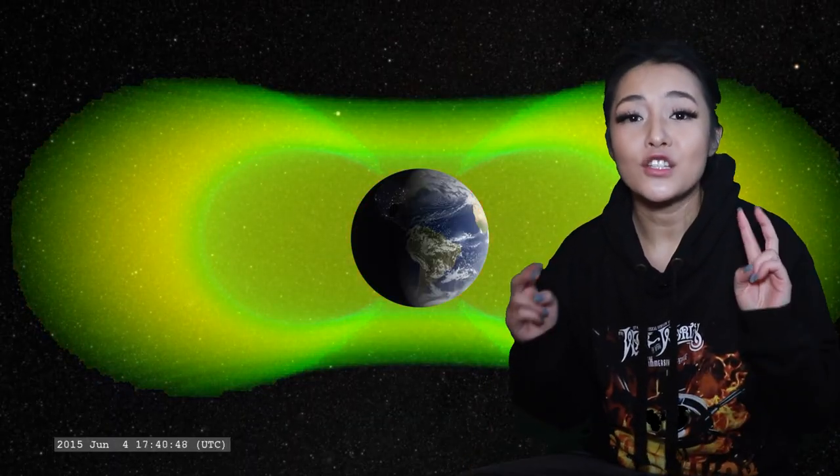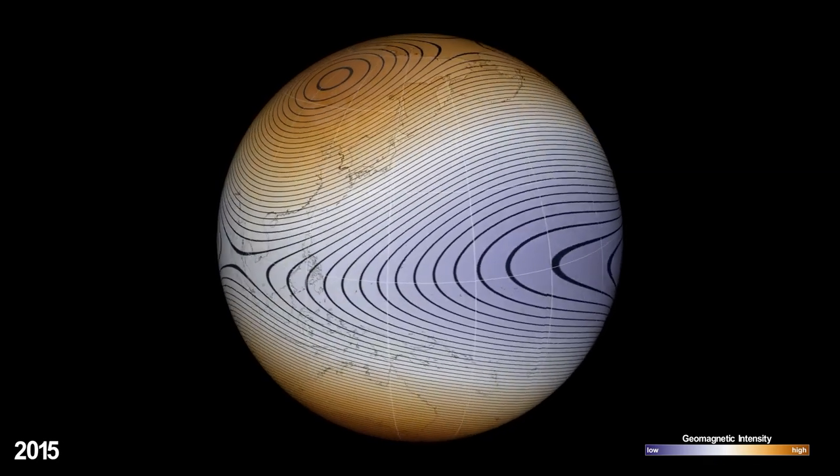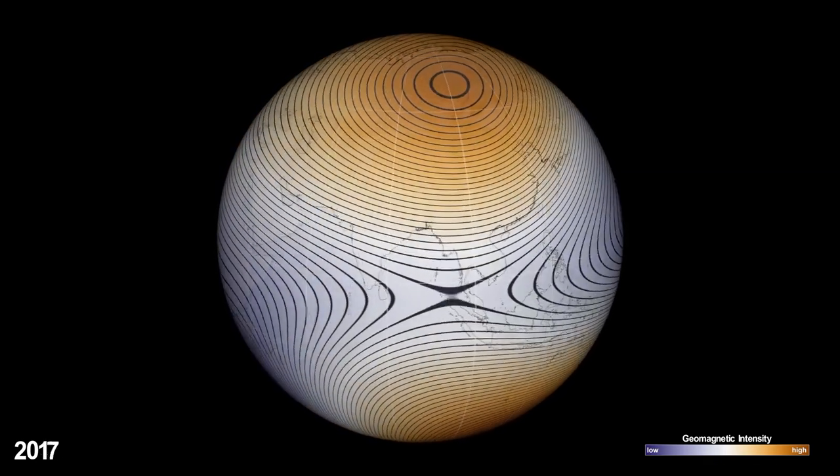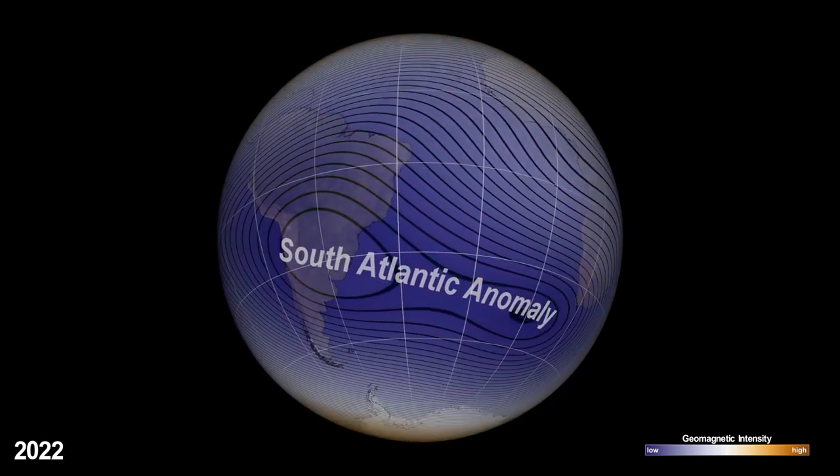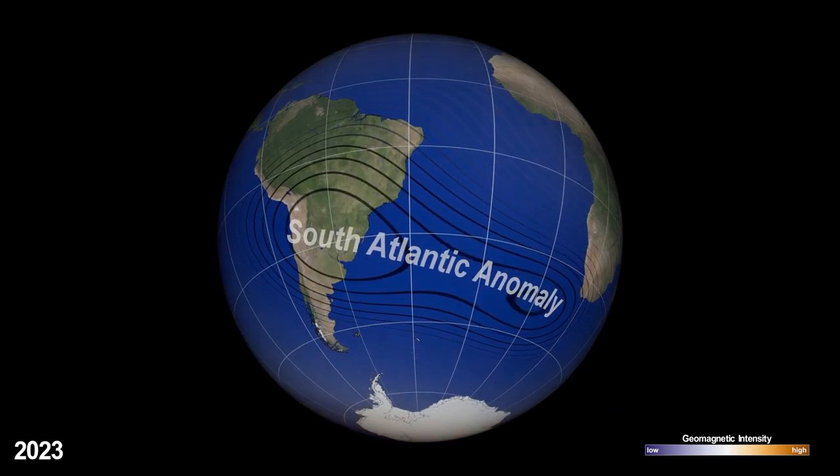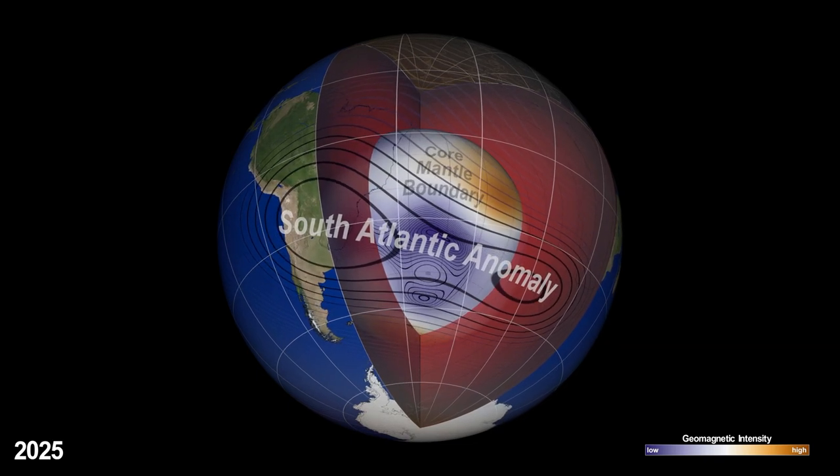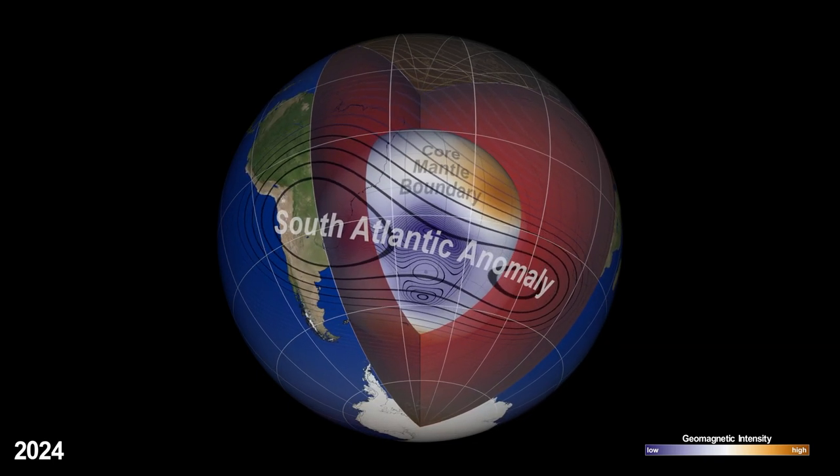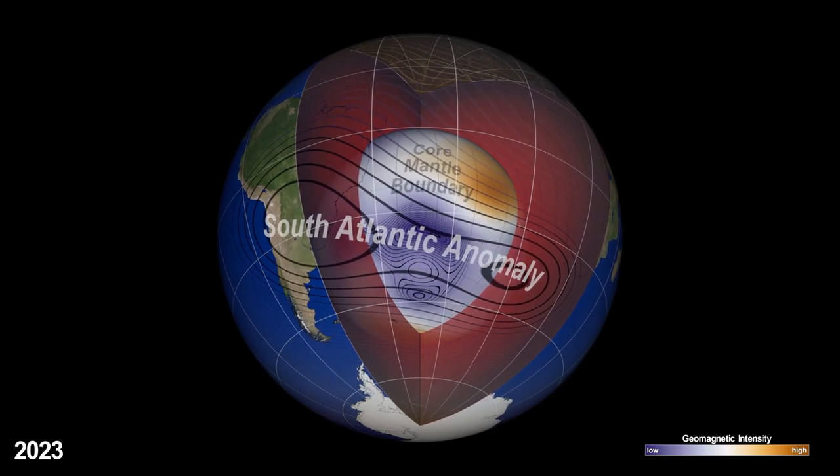The Earth has two Van Allen Belts and occasionally more that come into and out of existence. The South Atlantic Anomaly coincides with a 200 kilometer area where the inner Van Allen Belt is closest to the Earth's surface. This is where the Earth's magnetic field provides us with the weakest protection. Because our magnetic field is not perfectly aligned to the rotation axis of the Earth, that means that these Van Allen Belts are actually tilted. So it's no surprise that this is where the energetically charged particles are most abundant.